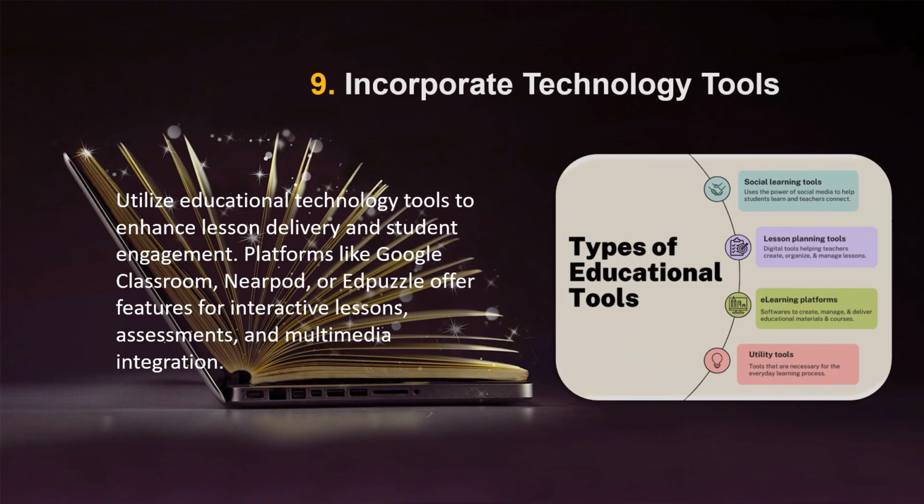9. Incorporate technology tools. Utilize educational technology tools to enhance lesson delivery and student engagement. Platforms like Google Classroom, Nearpod, or Edpuzzle offer features for interactive lessons, assessments, and multimedia integration. Here are examples of incorporating technology tools to enhance lesson delivery and student engagement in high school science lessons.